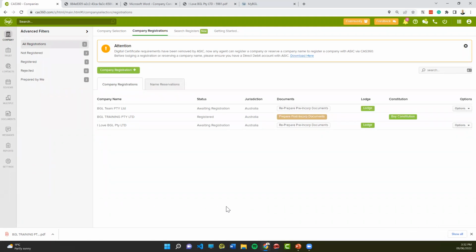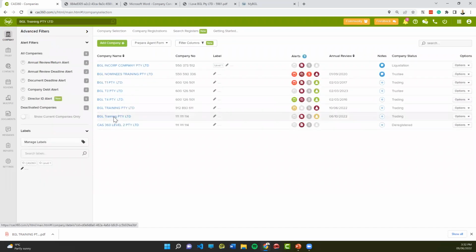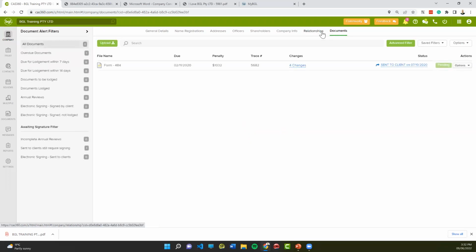So if we went to our company screen, selected our company, and went into our document screen, all the documents we prepared for that company will be sitting in here as well. So I just wanted to point that out. Given this is a training database, that's why we don't see that. But all the forms you do generate from the 201 down to your Form 362 will live in your documents screen.